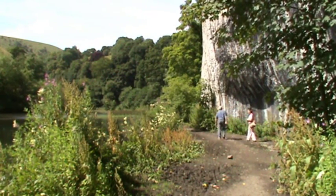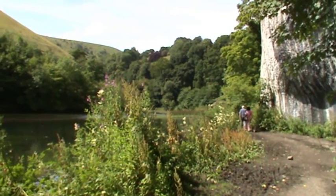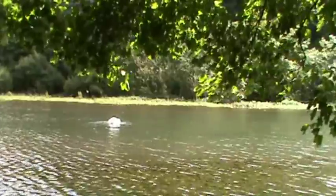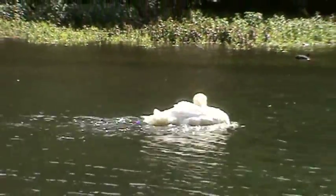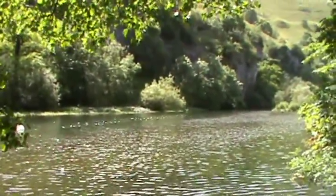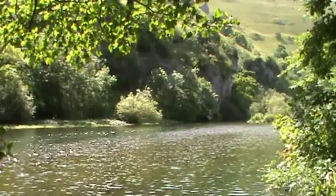We've got the mill pond on our left hand side, and that eventually will take us up to the river. And there we've got a swan just having a little groom there, look. And there in front of us, we're coming towards the end of the pond now. The track keeps going on your right hand side.